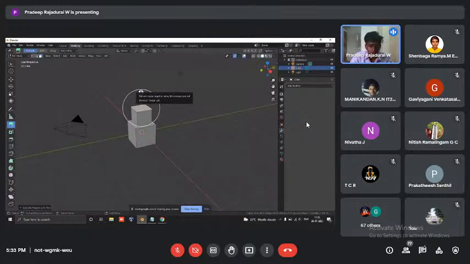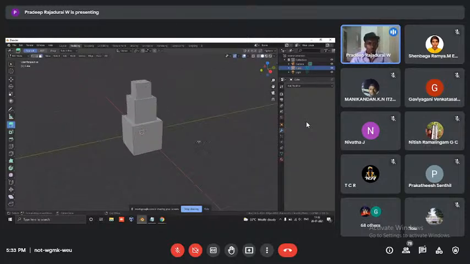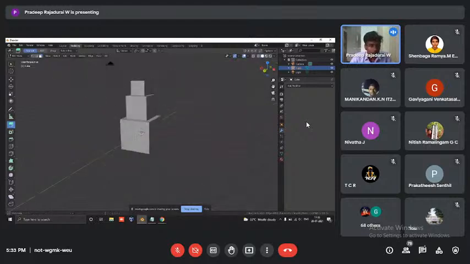We can repeat this to create a stack with connections: extrude, right click, scale, and that's all.